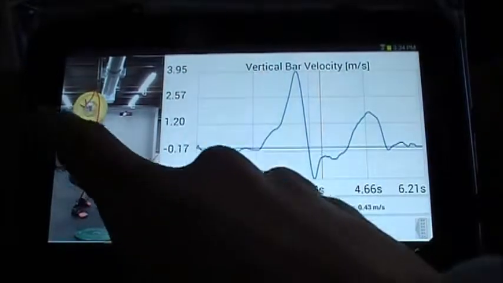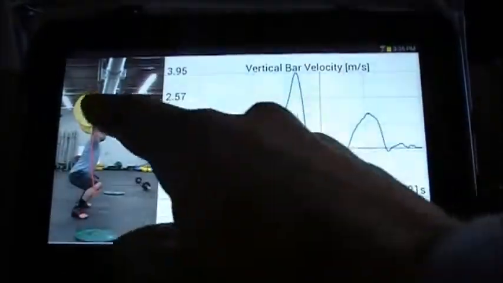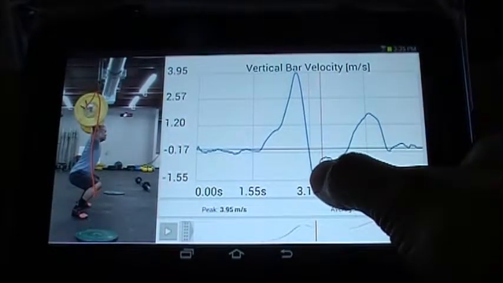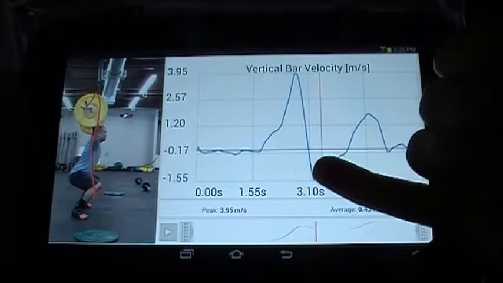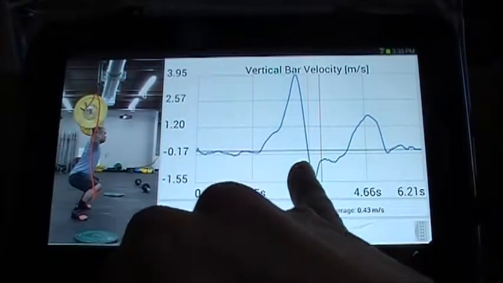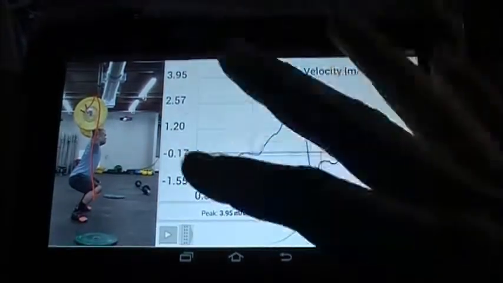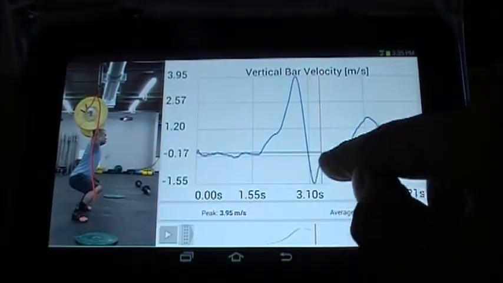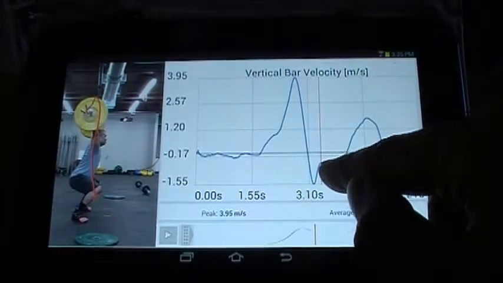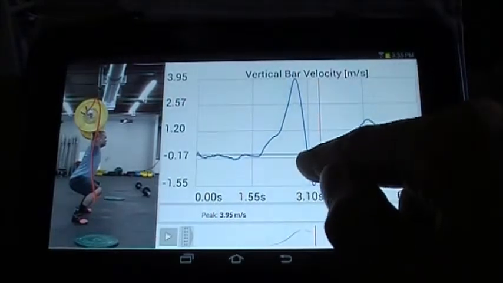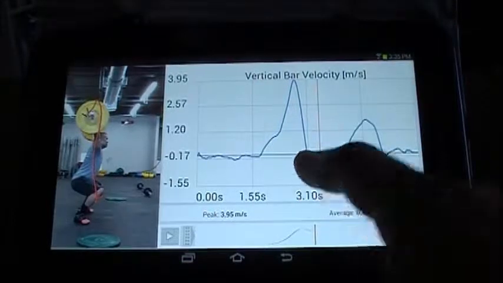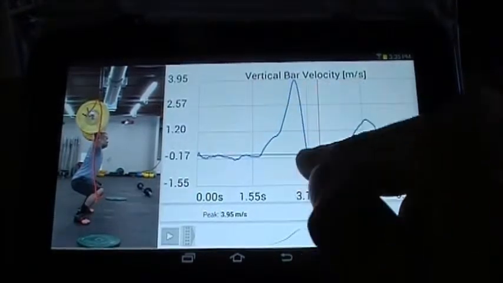Once he starts to travel downwards right there on the catch of his snatch, the bar is now moving in the downwards direction. So the bar is now on the negative side of the axis, and it is still gathering speed, but in the downwards direction. When the bar is on the bottom side of the graph again but approaching the line, moving upwards towards the x-axis, it is slowing down in the downwards direction. Every time the line on the graph crosses the x-axis, it means it's switching directions, in this case from going upwards to downwards, and from downwards to upwards.